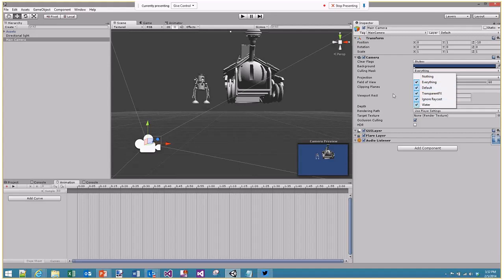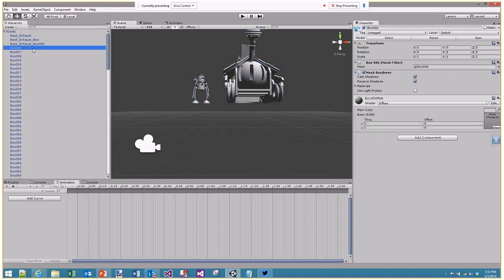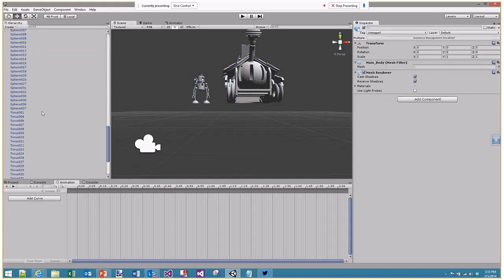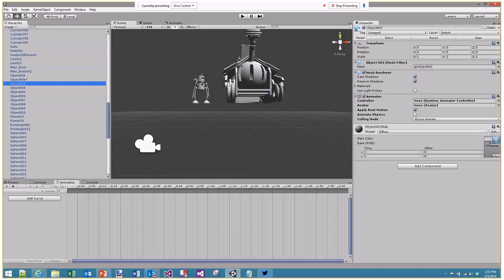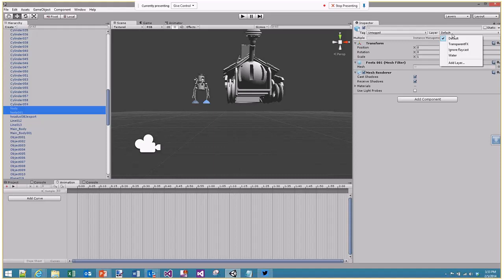But I can also add in layers. So what I'm going to do is select, let's just see if I can find it, there's a cylinder. Okay, so let's grab the 2 feet. If I take these 2 feet, I can change their layer.